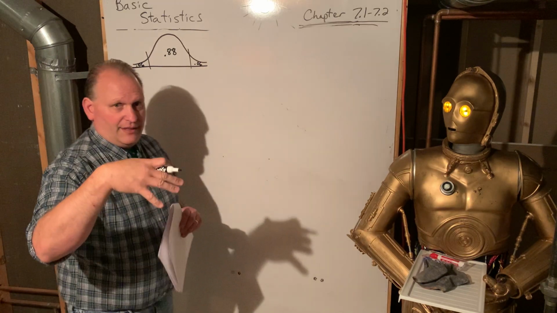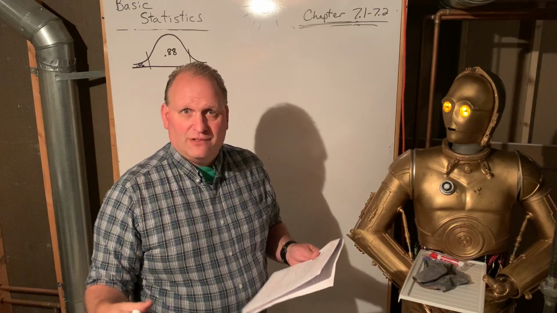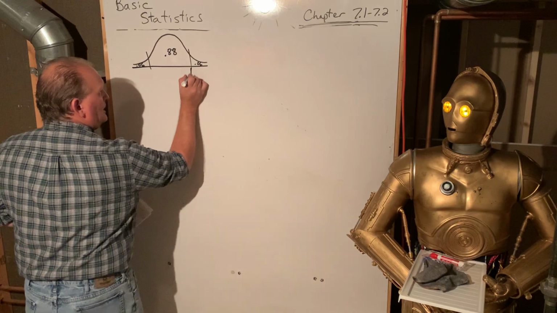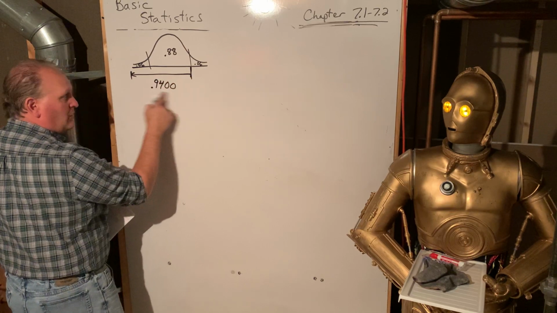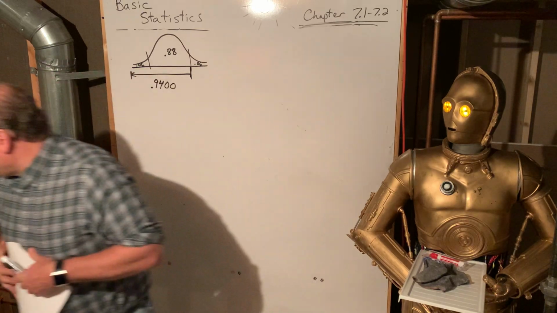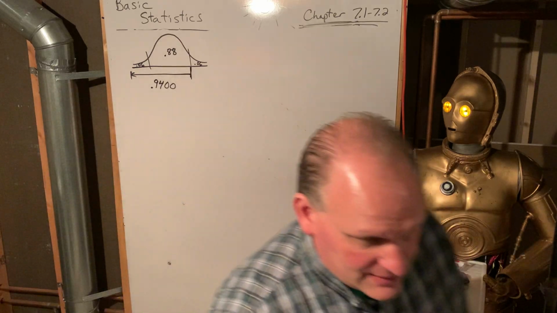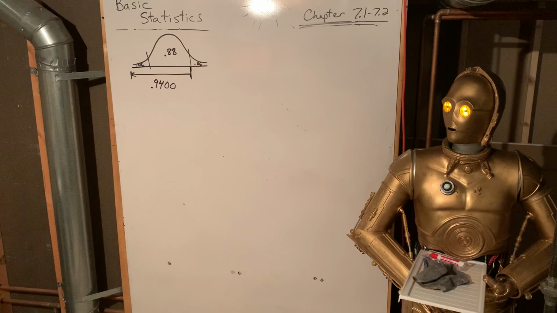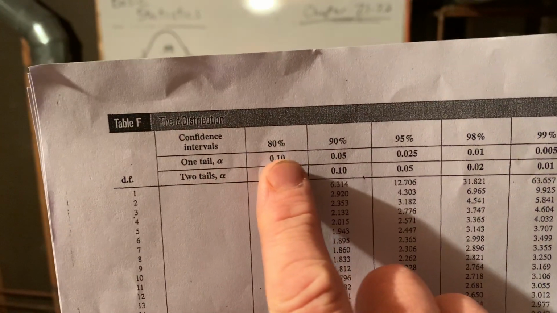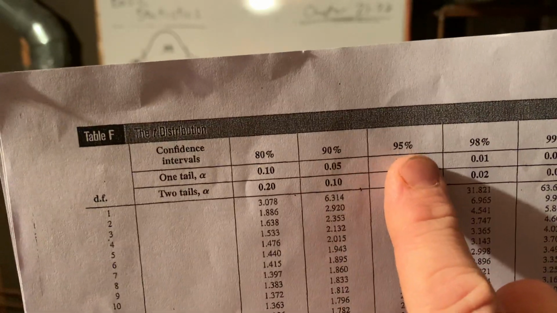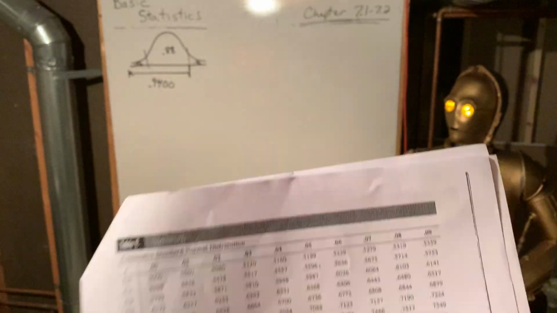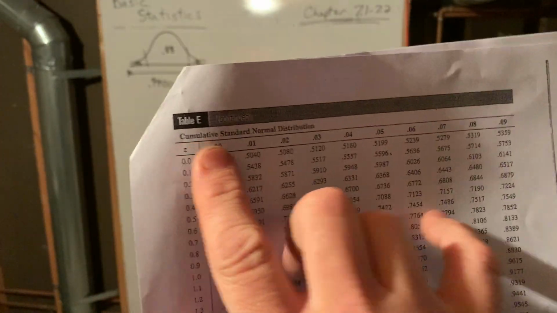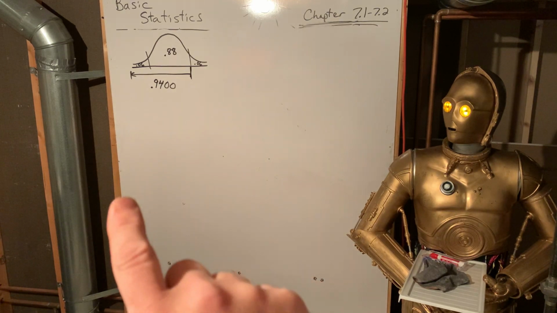So if we were going to look up that probability like backwards, using the chart backwards, we wouldn't look up 0.880. We would look up 0.9400. So this is what we want. And the reason we can't do it, let me show you, let me explain why this is a tougher problem, because they ask for a weird confidence interval, 88% they want. So look across the top here. There's 80%, there's 90%, so we could get close. 95, 98, and 99. There isn't an 88. So what we had to do is look up, but not 0.880. We're using table E backwards. We're looking up the probability and then finding the z-score that matches with it, but for 0.94, because you got to tack on that last little 6% that's over there.